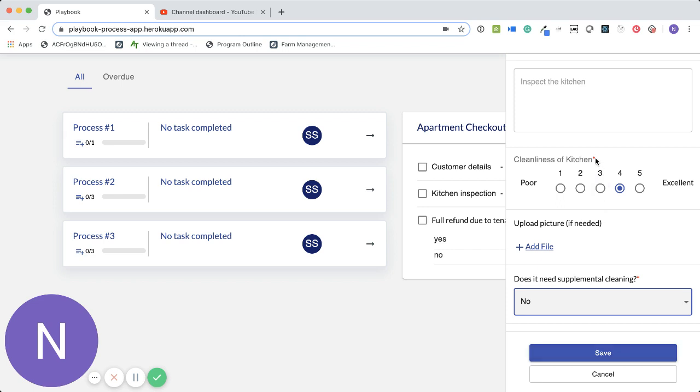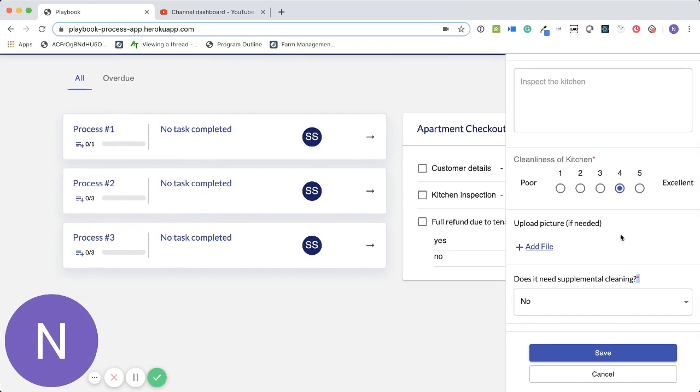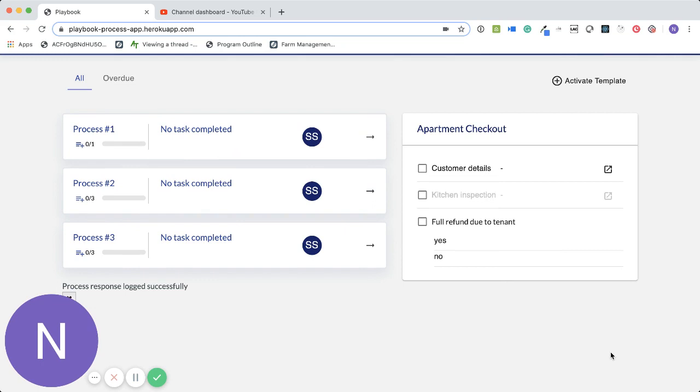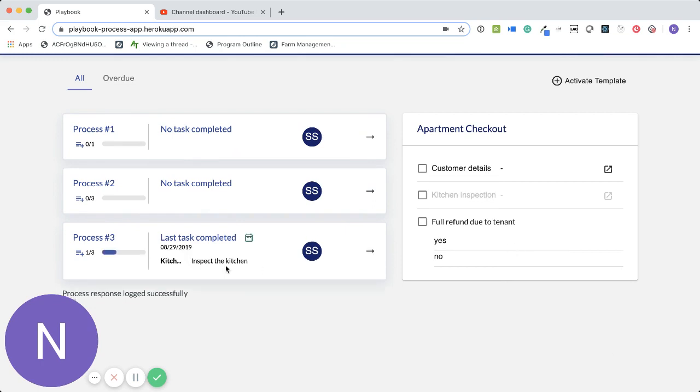If you notice, the cleanliness of the kitchen and whether it needs supplemental cleaning are required fields, so I can't complete that task until those questions have been answered. So I save that, and now you can see the kitchen inspection is done here. We can see we have one of the 3 tasks completed.